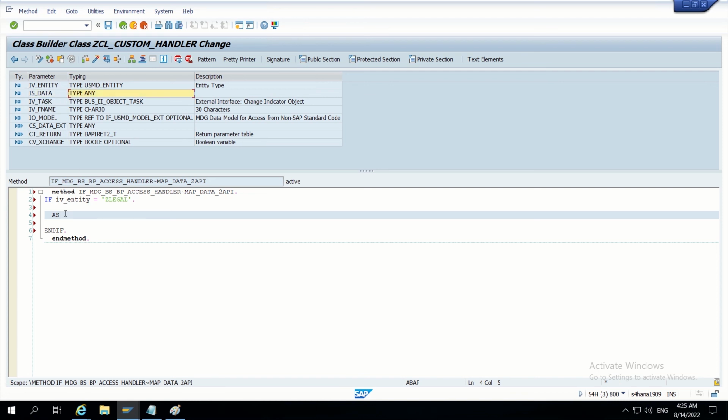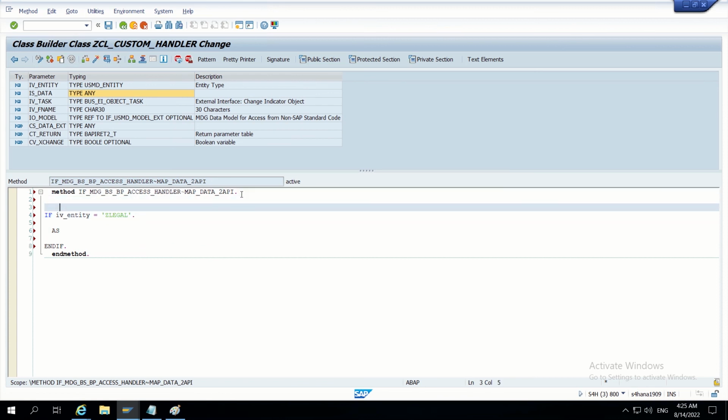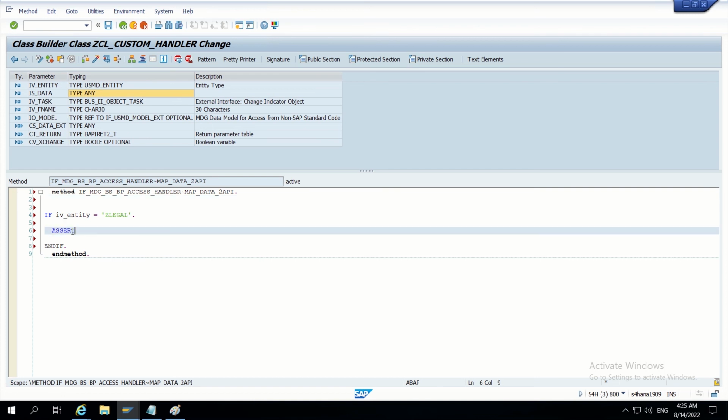We have to do assign components and all by using field symbols. So going here, assign component, which component is it having? So this is coming from staging area and we are mapping into active area here into API format.